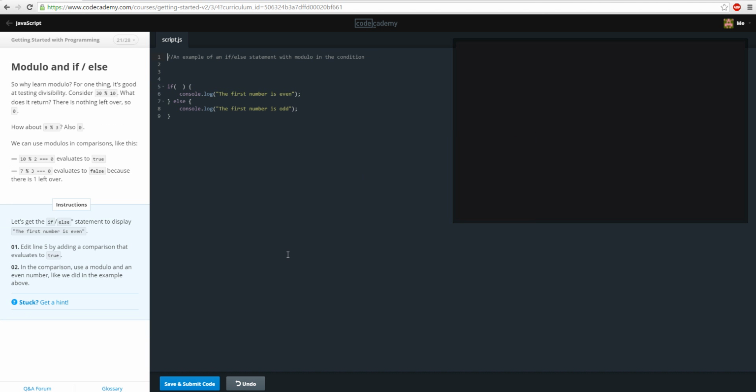Now what? Let's make an if else statement and display the first number as even. Oh, let's use modulos for even numbers.